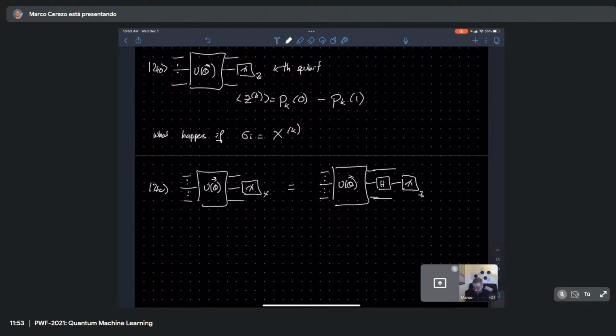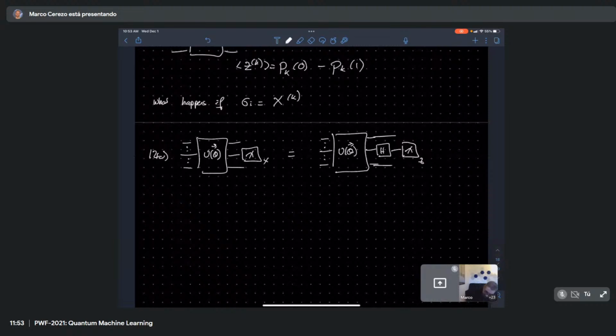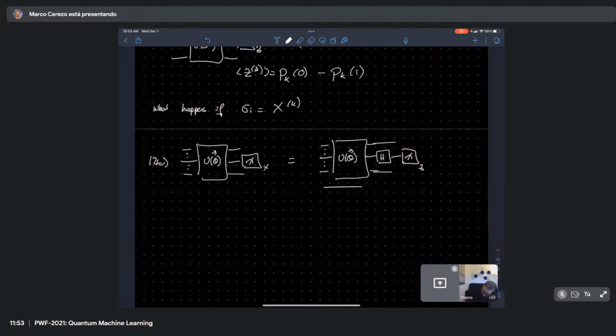So how do I know that this is true? How do I interpret the results here? Because I have the circuit, and again, I will always get 0 or 1. That's all I get. But how do I interpret that result of 0 and 1? Well, let's think about this circuit right here: what does it mean to get a measurement outcome? If I have p_k equals 0, what does this mean?